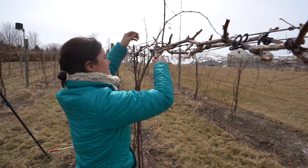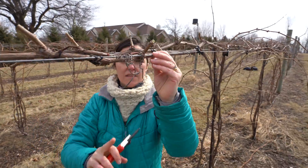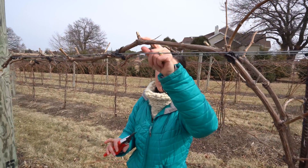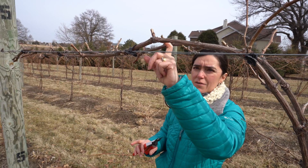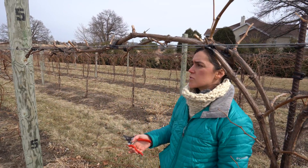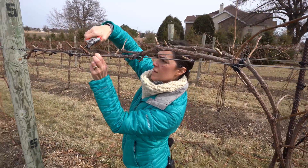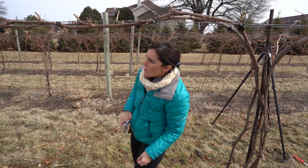On these spurs I'm leaving two buds per spur — one on this side and one here. These will provide two shoots for the following year that carry the clusters, so there will be four clusters of fruit here. These hybrid vines have basal buds that are fruitful — those very compressed buds at the union between the cane and the spur will break and carry fruit. Many times growers leave only one bud plus the basal bud. Since we're training them for the first time, we're leaving two visible buds, but you can prune to just one.